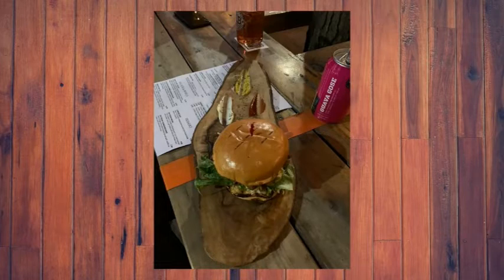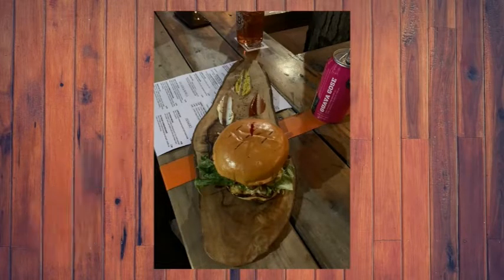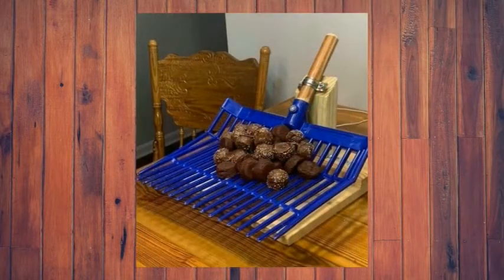Okay, am I the only person that needs to cut their burger in half? Is that a bit goofy of me? Is that daft? It's a bit of wood. I know it's sterile and hygienic. It's a bit of wood. You might as well just serve it on the table. It's the same wood as the table. I'm not disappointed.